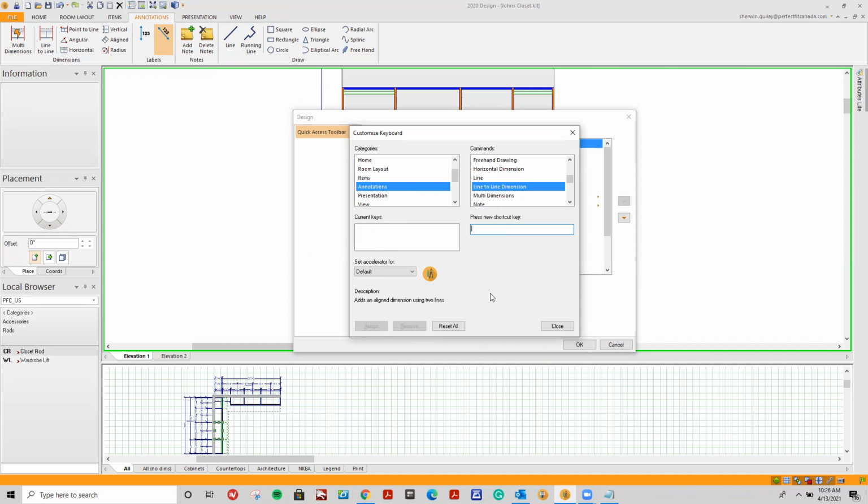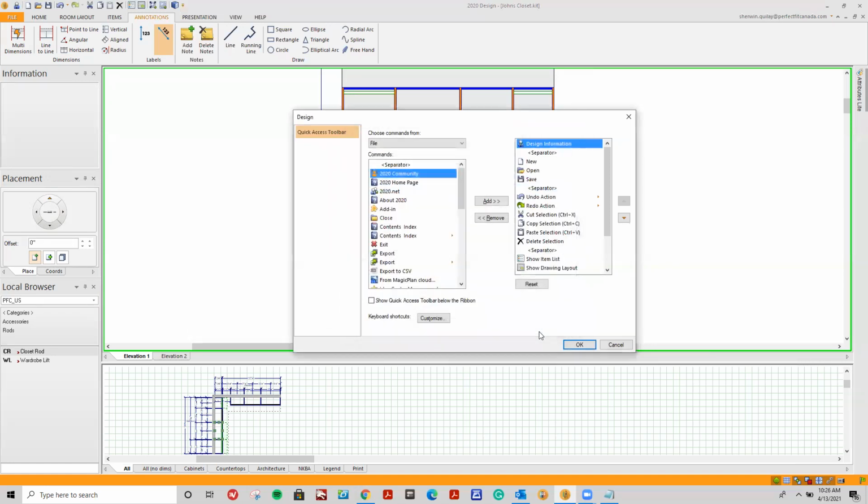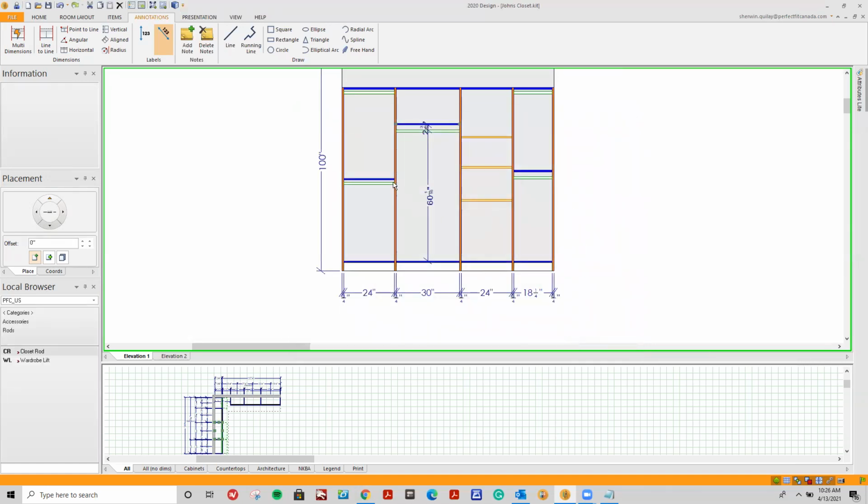Now that the cursor is blinking, I'm going to press F2. I know F2 is not frequently used, so I'm going to use that as my new shortcut or hotkey. I'm going to click on assign, and now my current hotkey is F2. I'm going to click on close and OK. Now let's see if this works. So I'll press the F2 button, and now I have my plus button. So now it's ready to go.